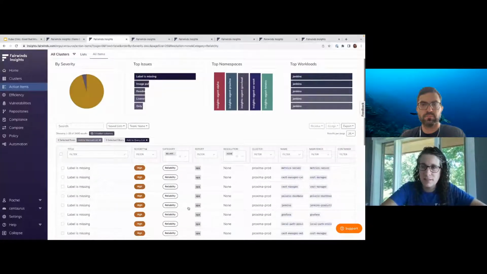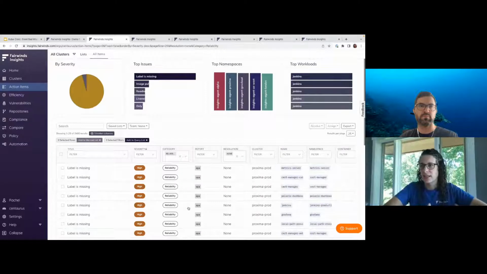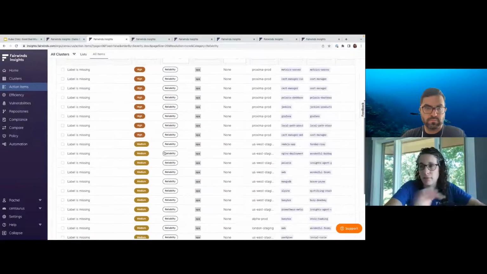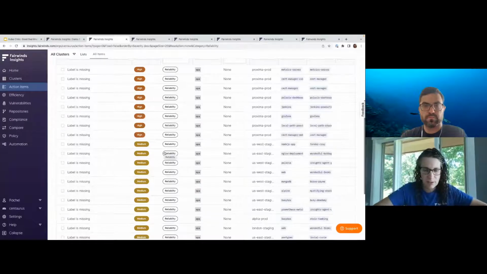There's a lot of flexibility there. We can also send triggers to PagerDuty that can be automated. If you use Jira, maybe you want to set up tickets. Anytime a label is missing on a resource, we could automate that to have a ticket created in Jira for the particular team that cares about it. I really like the setup. I think there's a lot of ways to just take work off of my plate and put it on developers' plate. We talk about service ownership a lot, and this is a great way to help deliver that service ownership by getting it to the people who care about it.